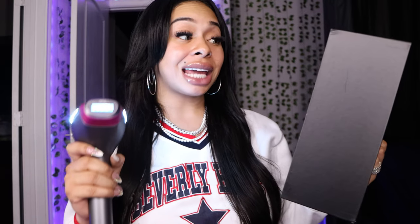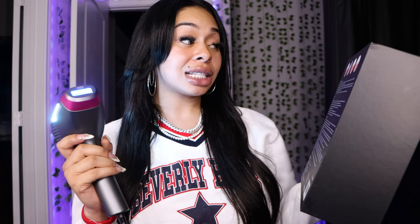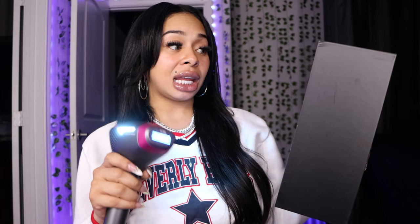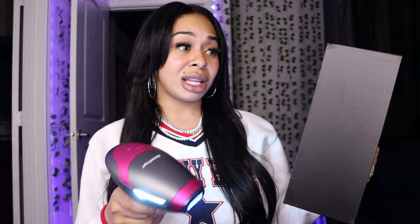All right, I'm gonna take a little sip of my wine too, because this might hurt and the wine will numb the pain. So, the instruction manual says, how does this device work? The device emits invisible infrared laser light at 164 nm wavelength that penetrates the dermis and is selectively absorbed by melanin in the hair follicles. This creates a localized thermal effect that disrupts hair growth in the hair follicles. The device is a portable laser hair removal device. It utilizes a 1064 nm diode laser technology with a 10 mm and 30 mm treatment window and skin cooling system. So that means that this has a cooling in it.